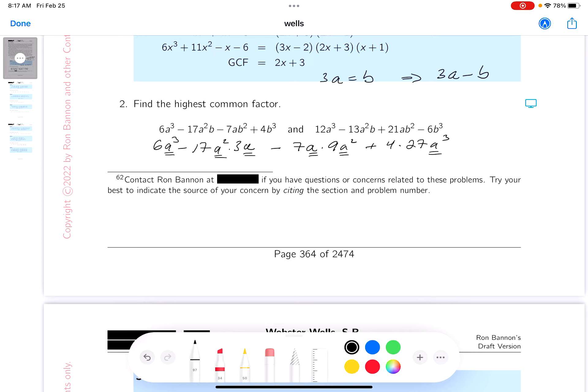So what do you have here? 6 minus, well 17 times 3 is 51, and then I get minus 7 times 9 is 63, and then 4 times 27 is 108. Well, I'm gonna take the two positive numbers, 6 and 108, add them together, that's 114. And the two negative numbers that add together is also going to be 114. What do you get over there? Zero. So lo and behold, I found a factor. I know it's a lengthy process. You might say it was just pure luck I got that.